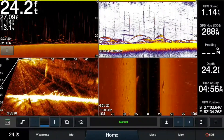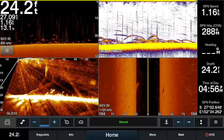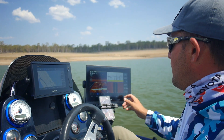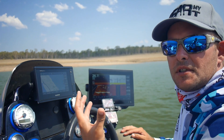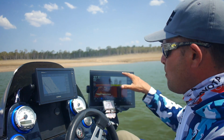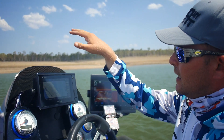Once I select the trolling motor bar, it sets up down at the bottom. Going back, you can see all my trolling motor controls here. If I'm at the bottom and I'm doing a bit of sounding, when I'm happy with my position I can hit Anchor, and you can see the Garmin Force has just put us in position — we're anchored right here.